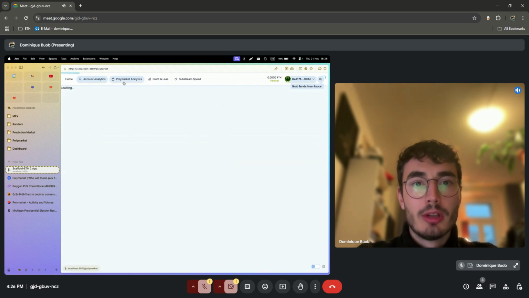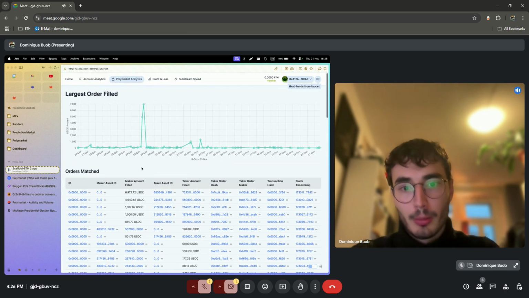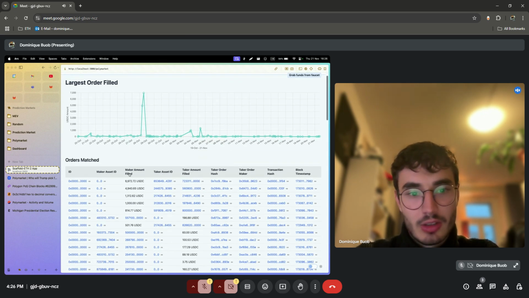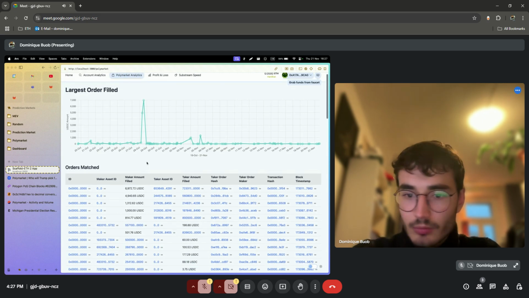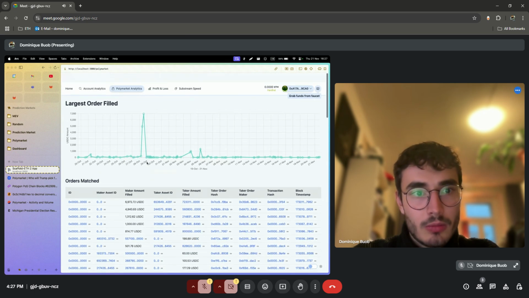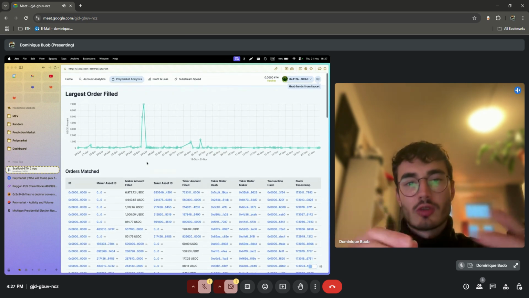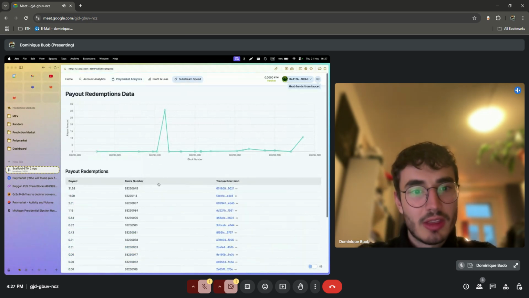Then we also have the Polymarket analytics dashboard. Basically this view would show all trades happening right now. We pre-populated it with data from a year ago. It was quite dead a year ago. And then you can sort by amount filled, users. There would be a lot of things you could do with this. This is very bare bones, but basically we used an already existing subgraph, and we also made a substream using The Graph.